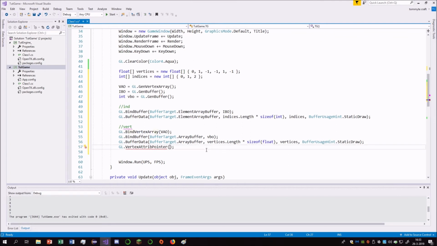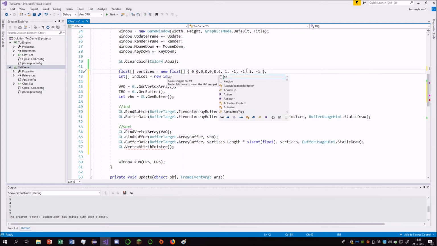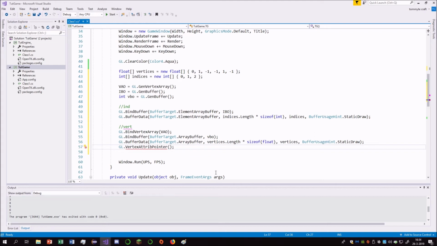What it first needs to know is the index. That's just where it's going to start looking in the buffer. So let's say you have a bunch of trash data in front. You could say, you should just start at index 6 or something, because in front it's just going to be trash, you don't want that. But in our case it's all neatly packed, so we're going to start at 0.